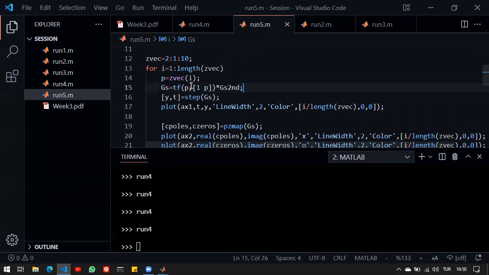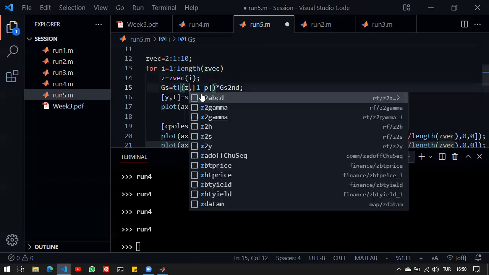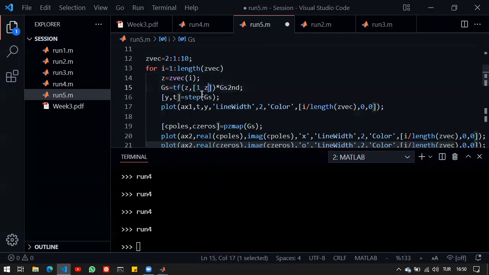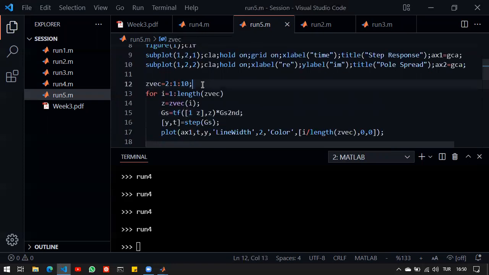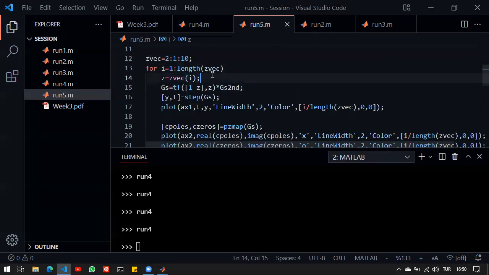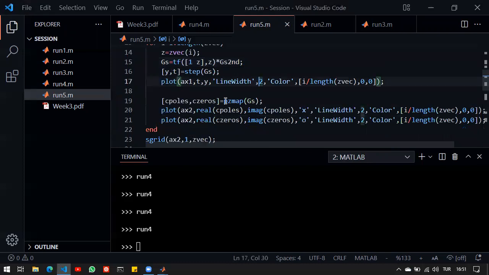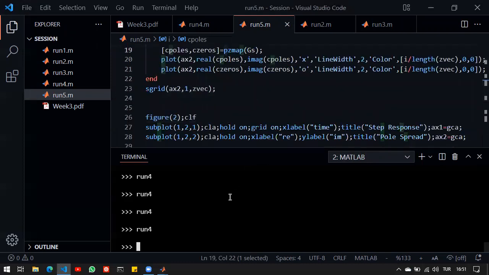So what else? Of course, we have to change the transfer function here. Instead of having z divided by s plus z, we have to use s plus z divided by z. So let me copy this one here and paste it in here. So we're basically choosing a value from this vector based on i, the ith element here. We're adding s plus z divided by z to the transfer function. So we have a second order system with a 0. And then we have the step response and the pole 0 map.